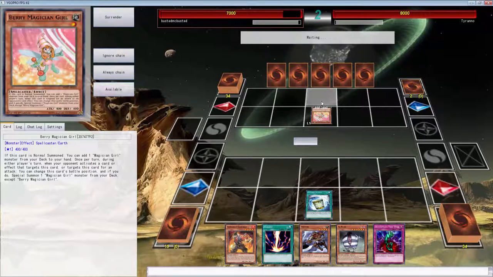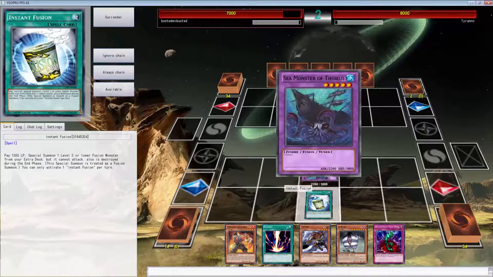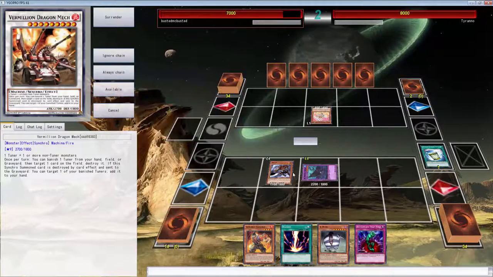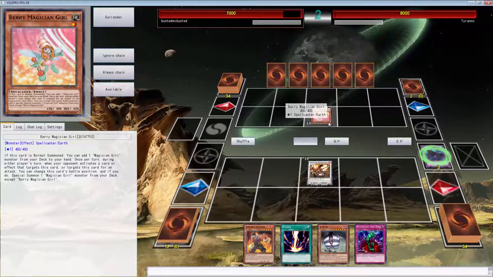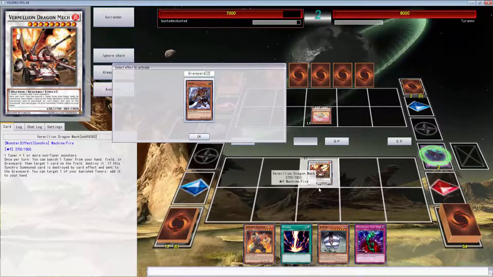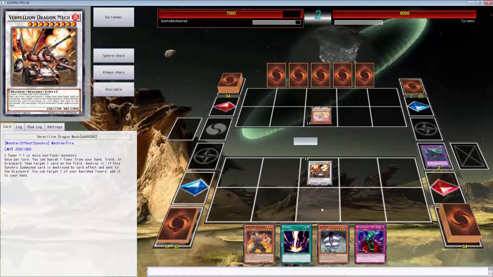Maxi? No, he doesn't have Maxi. Okay. So what we can do real quickly is go into a Vermilion Dragon Mech. And you know what we can do? We can actually just banish it and pop this. But then that'd be dumb because it's going to switch to... what's the name? And then he's going to special summon a magician. So what do you do? I want to target to banish 200 and what? Adds it to your hand, so that just puts it back in the deck.